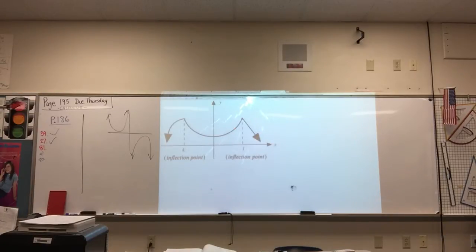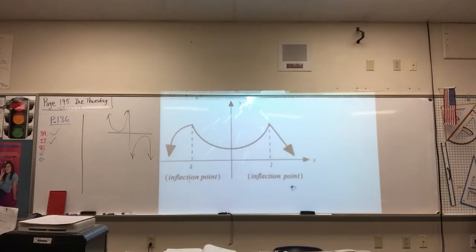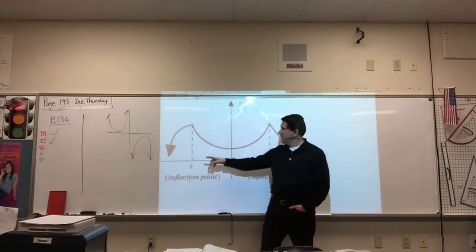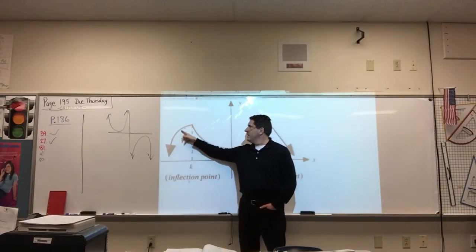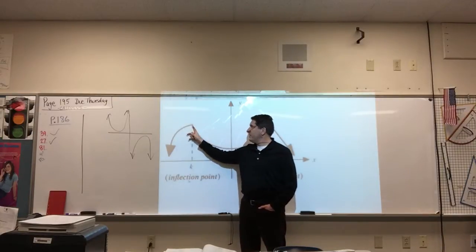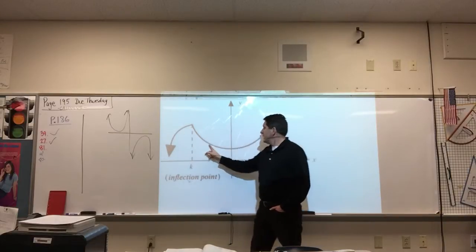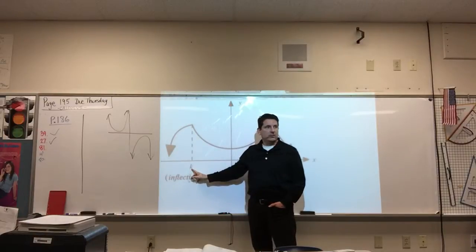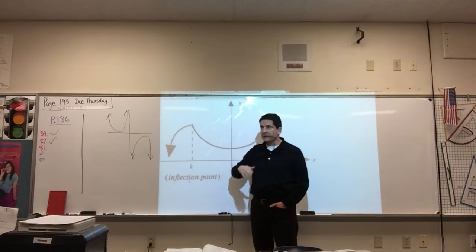This is a really weird one. There's 2 points of inflection here. Okay. But there's cusps. So this is a function, but look carefully. As you go from left to right, you see how this is concave down here? Okay, so it's concave down throughout this entire part. Then it converts over to concave up. That means that's where there's an inflection point, even though it's not a smooth curve like the other ones were.